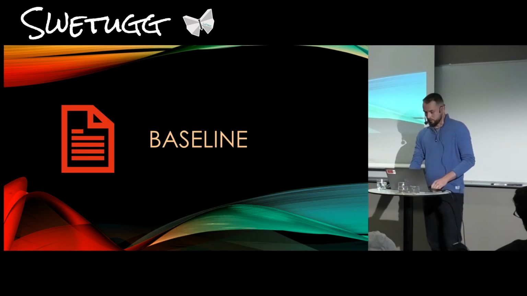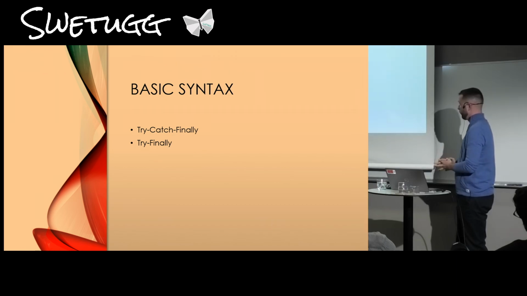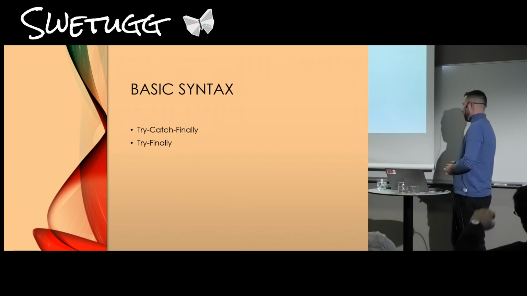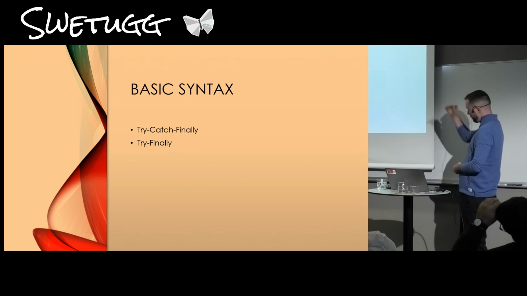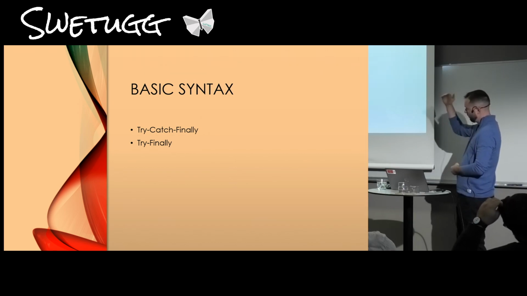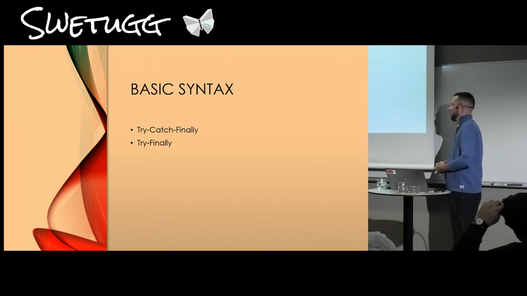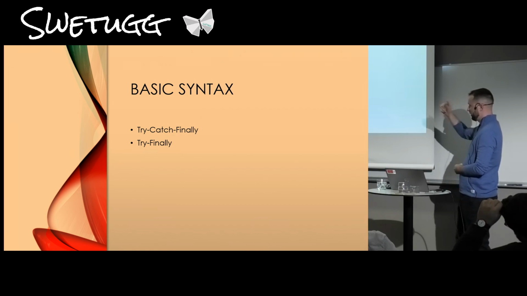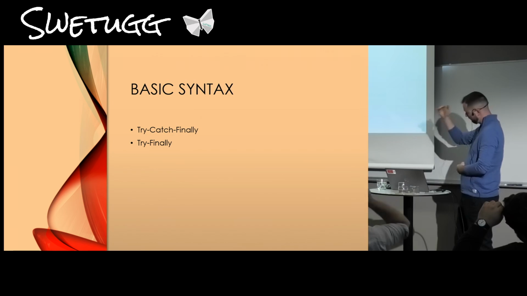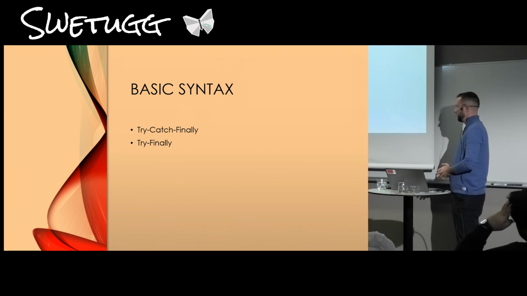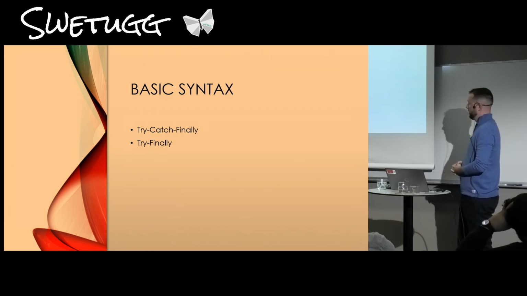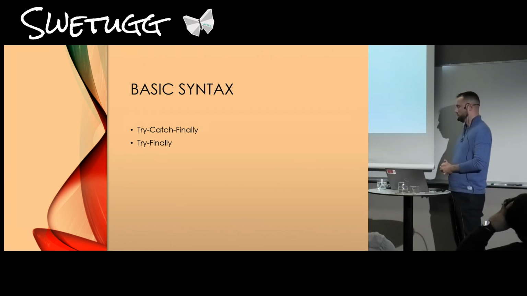So let's just quickly set some baseline. Of course, there is the try catch finally syntax. You have a try block where you execute some code, then there is a catch. There might be multiple catch blocks. You should always start with the most specific exception, because the runtime goes from the top of your catch blocks. If the base exception were at the top and some concrete one lower, then the concrete one would not be called by its catch block, but by the first one. And then the finally block, which is almost always executed.